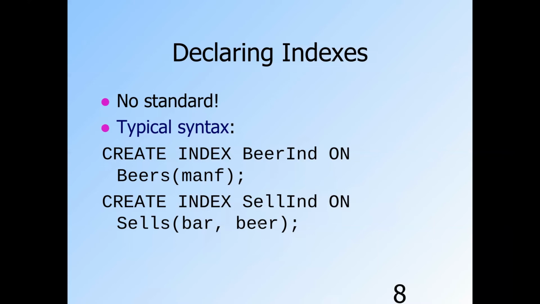So you can have really sophisticated ways in which you bring things together. A query that has a bar and a beer, like asking, does this bar sell this beer? When it has that, it can take advantage of this index here, which would allow for extreme amounts of speed up for that particular type of query. So you can build a whole ton of indexes, and they're basically giving you different access paths into the data that would give you tremendous speed ups.